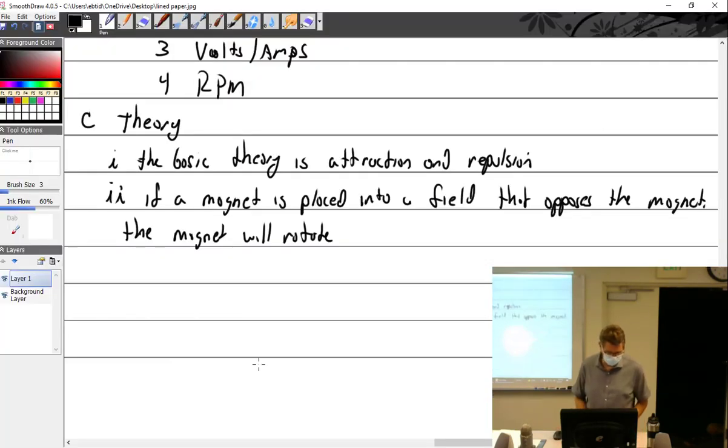All right, so we got the theory. We have the right-hand rule of thumb.